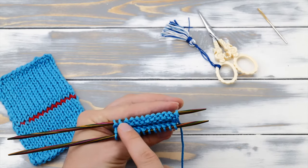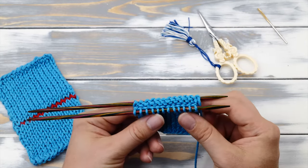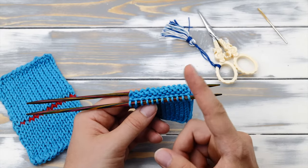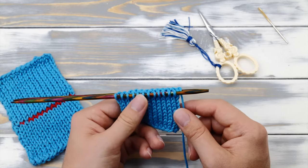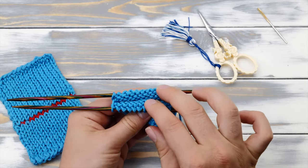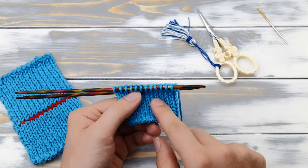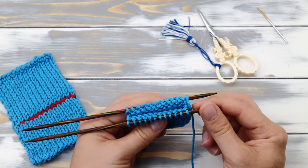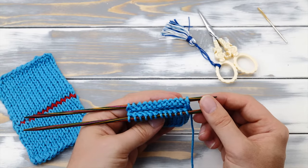We will start grafting from the right side, so push the stitches to the tips on the right side. There has to be an equal number of stitches on the front and on the back needle. If there aren't yet, you need to redistribute, decrease, or bind off before you start because the kitchener stitch won't work otherwise. If you are knitting flat, align the two pieces so the wrong sides face each other and there's a knit side on each side. If you are knitting around like I do, then this will be the default.